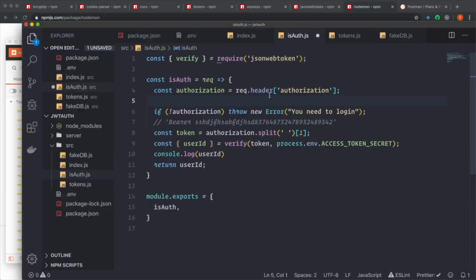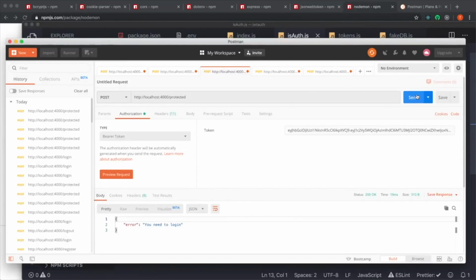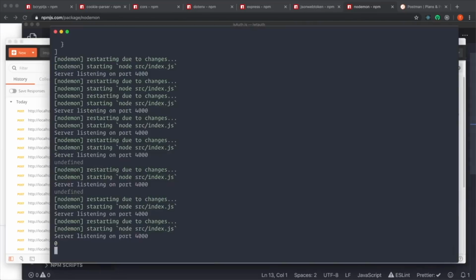Yeah, and of course I can see now I forgot an S here. It should be headers. It's very easy to forget something like that. So I save it, and then we can try it again. Yeah, as you can see, this is protected data. So now we're accessing it with our token, and that's great.